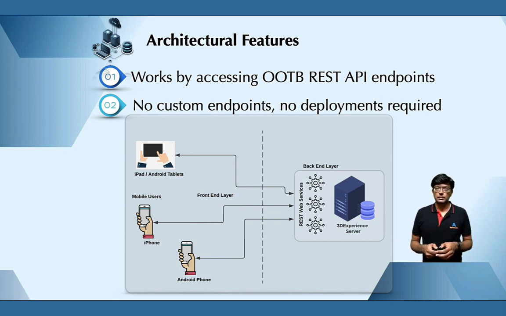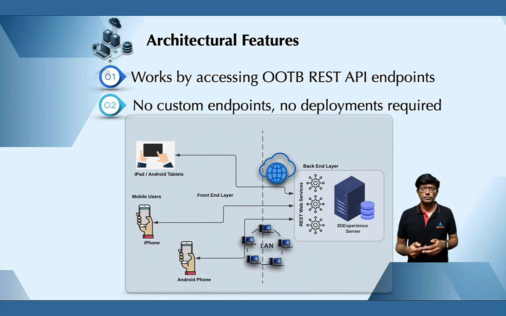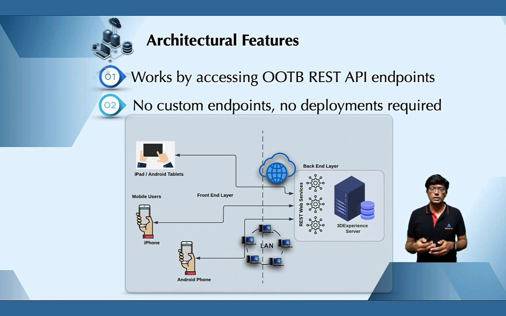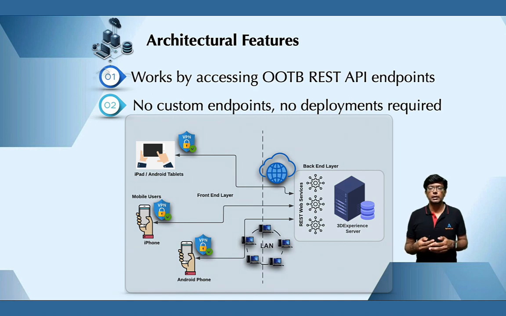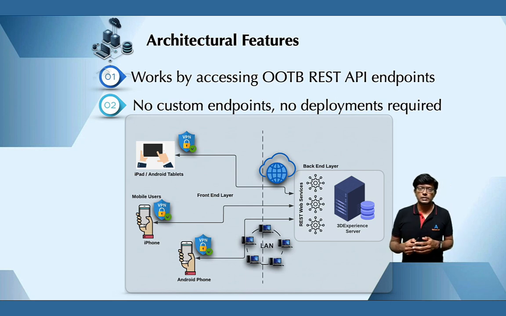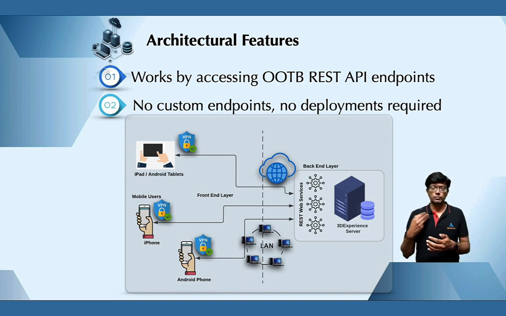What are the three ways you can access it? One is if the server is hosted on the cloud, on the public internet, using an SSL-enabled URL or a domain name. The second option is the LAN: if the server is hosted locally, you come to the office and connect to the Wi-Fi network of your local area network, and then you can use this app. The third option is VPN connectivity. If you have VPN software installed on your mobile, you first connect to the VPN and your office network, and then you can access the app. The principle is that if from your mobile you can access the login page of the ENOVIA server, then this app can also work flawlessly with that server.